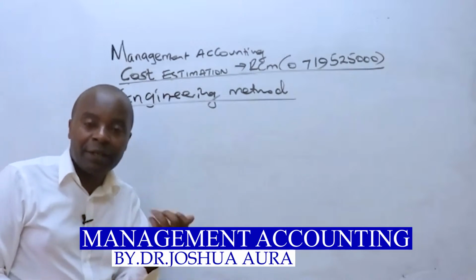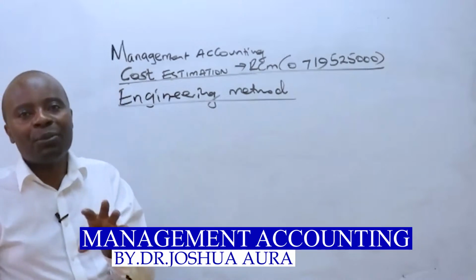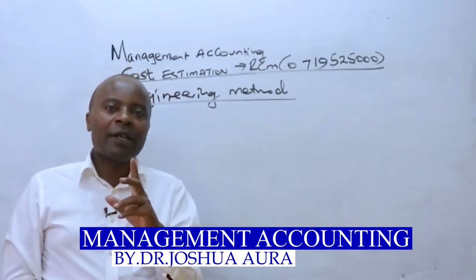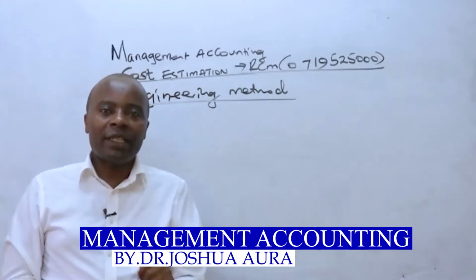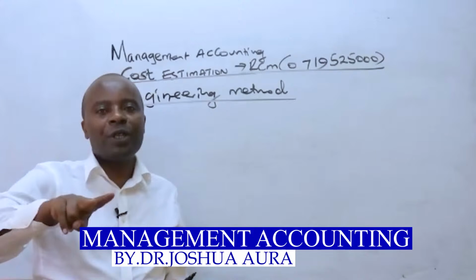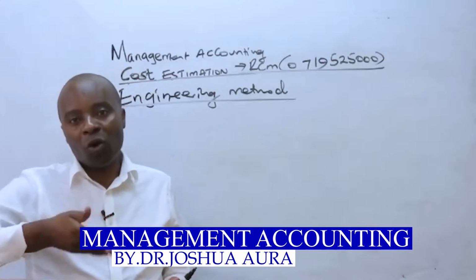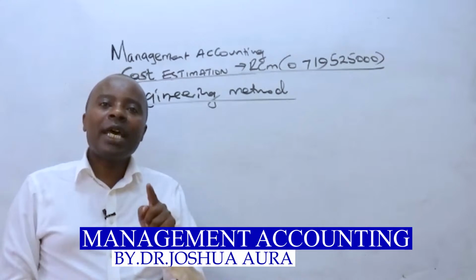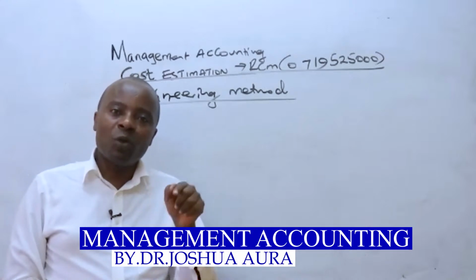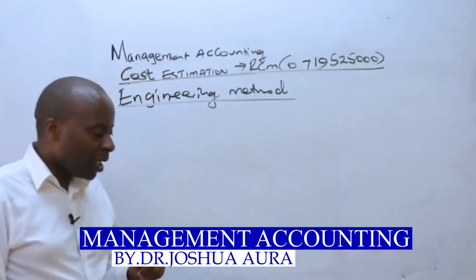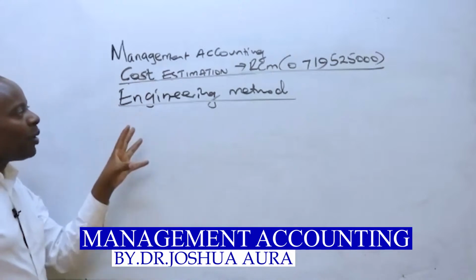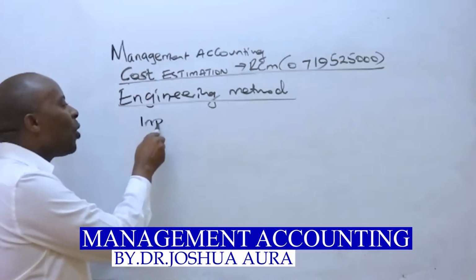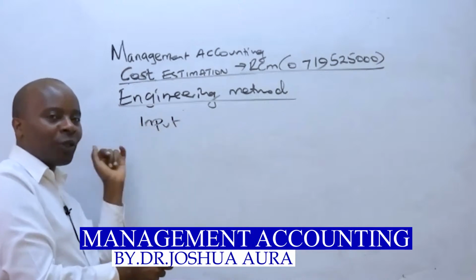Whenever I hear of engineering method, I remember a very important scholar called Frederick Taylor in a subject called strategy, governance, and ethics, which we'll be doing after 2 years or 1 year from today, depending on whether you're combining or we're doing one section at a time. So engineering method entails what Frederick Taylor told us, that we can only do our estimations using this engineering method in a situation where, fine, we don't have historical cost data.